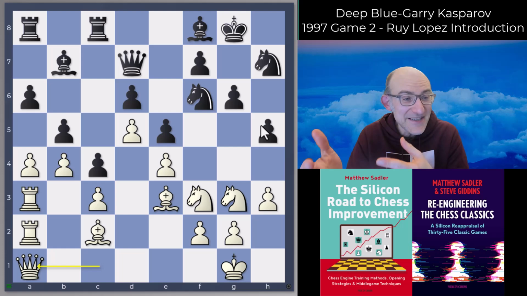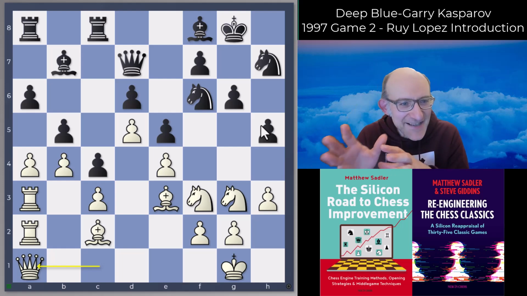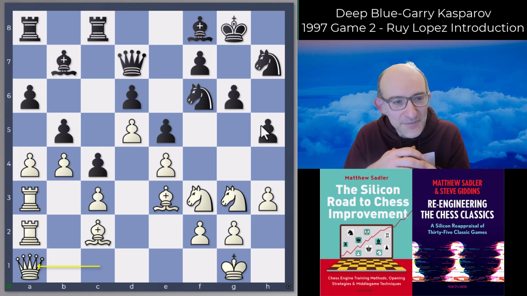You know, you could open it immediately, but then black would have time to organize himself, swap off first one pair of rooks and the second pair of rooks. By delaying the opening, but knowing that you can always open it whenever you want to, white's making it much more difficult for black to fight the A file.